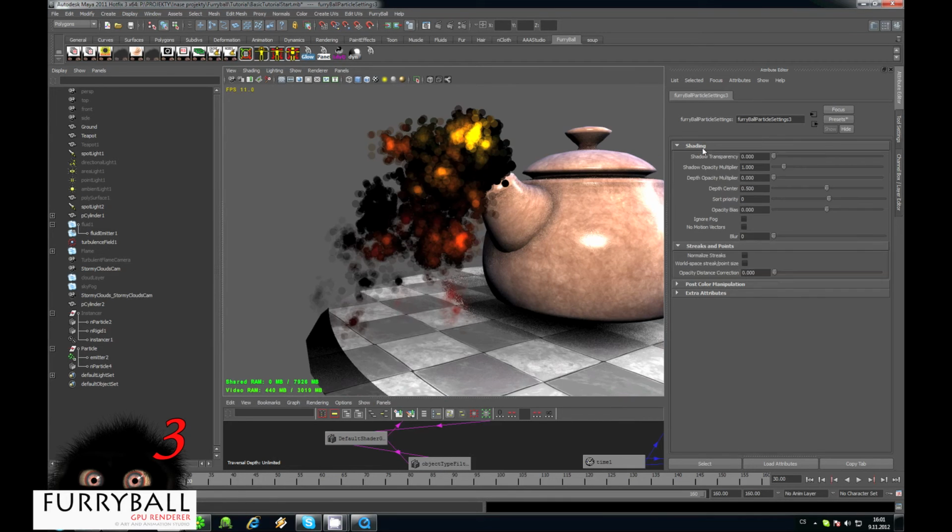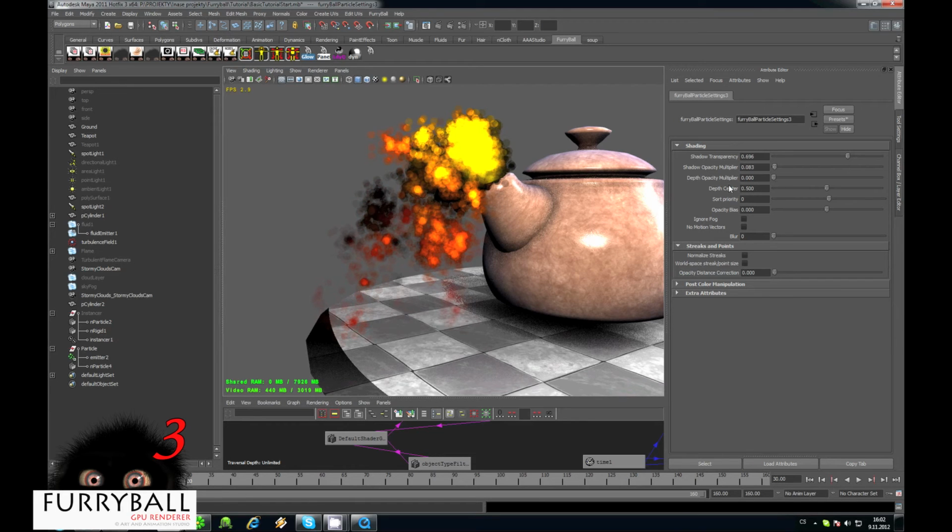Like with fluids, I can adjust shadow transparency here and shadow opacity multiplier. These are for adjusting depth channel of these particles. Third priority is for better control of sorting particles and fluids together.